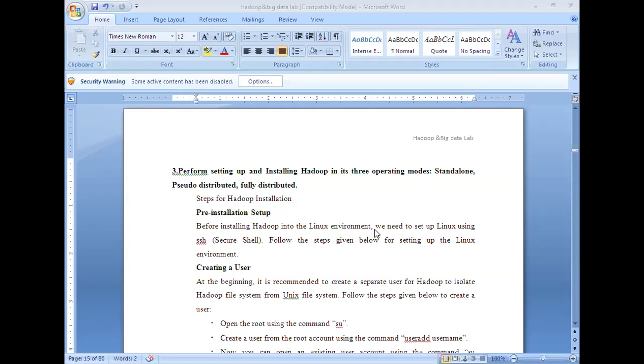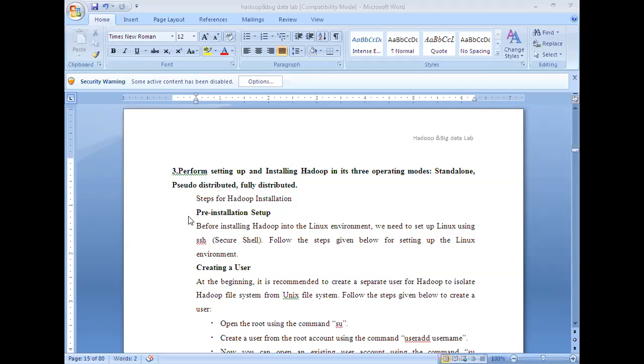By default, Hadoop is installed in standalone mode. If you want to change it to pseudo distributed mode or fully distributed mode, you are supposed to change some configuration. Those configuration files are XML files: core-site.xml, yarn-site.xml. Seeing how to modify those XML files is called configuration of XML files.